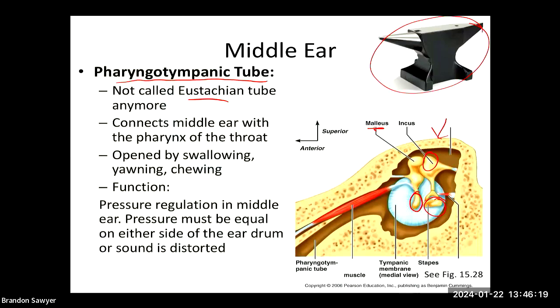And so the function here is, since that middle ear is an air-filled space that's not necessarily open to the outside world. The external ear is open, so that pressure can always regulate, but the middle ear is not open except for that pharyngotympanic tube. So we need something to be able to equalize the pressure when the pressure changes, right? So if we're here at sea level, there's quite a bit of space between us and the atmosphere, and so that's our barometric pressure. That's our pressure that's kind of pushing down on us, right?